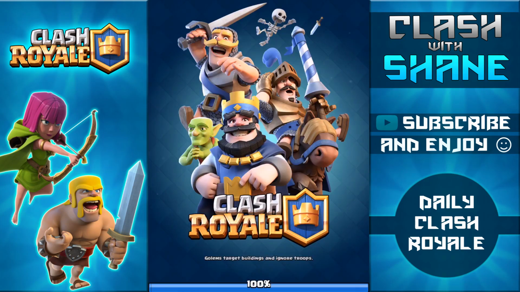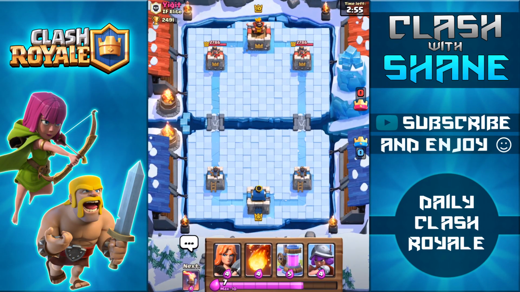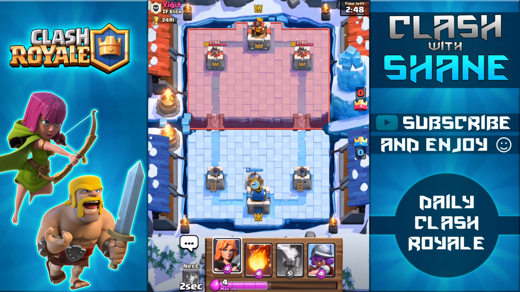So here we are. This is on my second account, by the way. That's why I'm in Frozen Peak Arena. But to start off the video, we're facing a level 10. Give him the all crying face there. We're probably going to start out with the Electro pump right in the middle there, and then have this Valkyrie ready in case he Miners it. But he's not going to do anything, it seems, to start.